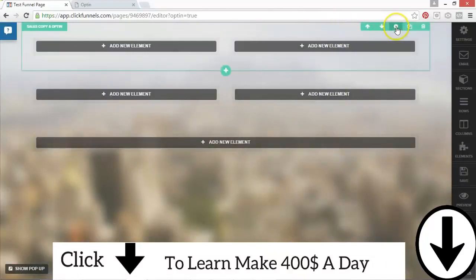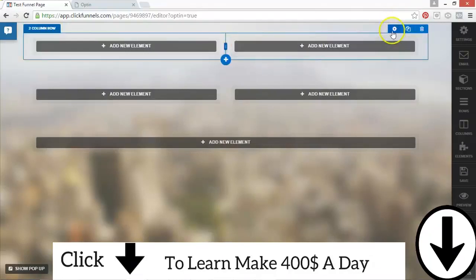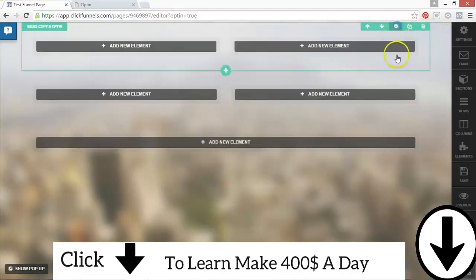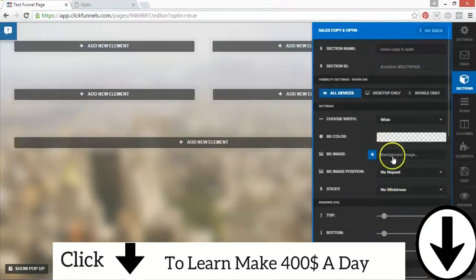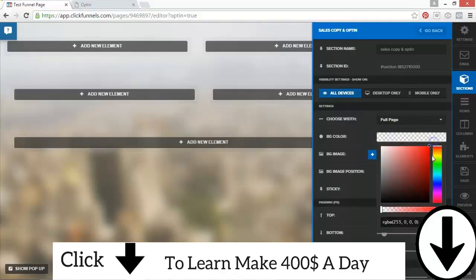Every single section, block, row or element has got its own settings. If you click any of these little cogs, it will always open a settings panel on the right hand side. The first thing you can see is how wide you want it to be. The one at the top I want to make full page, and just for the sake of the demo, I'm going to make the background yellow. At the bottom here you can see you've got this slider, so you can adjust the opacity, or how see-through or transparent that row is. Can you see at the top the section is changing colour as I move the slider?